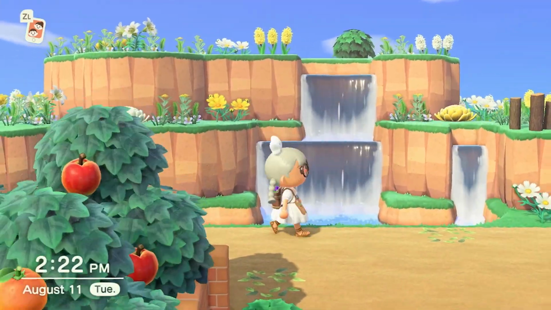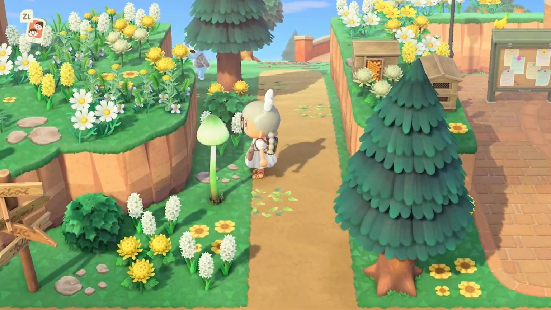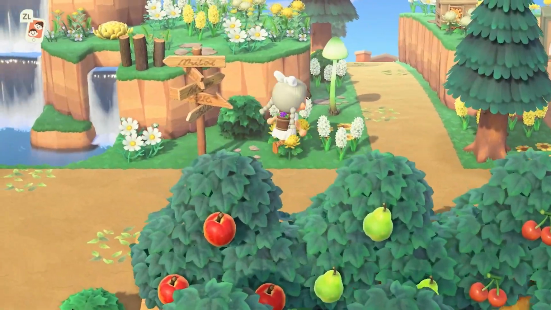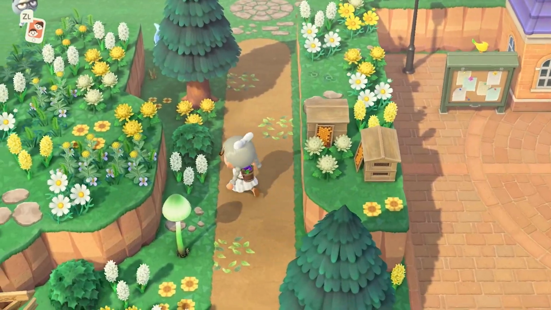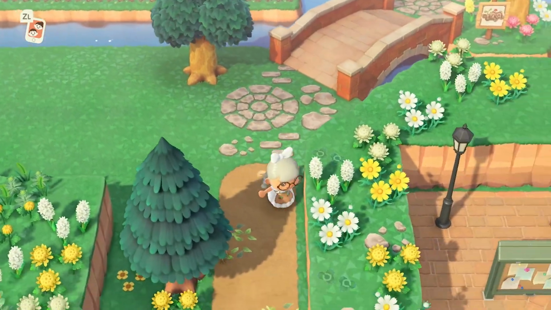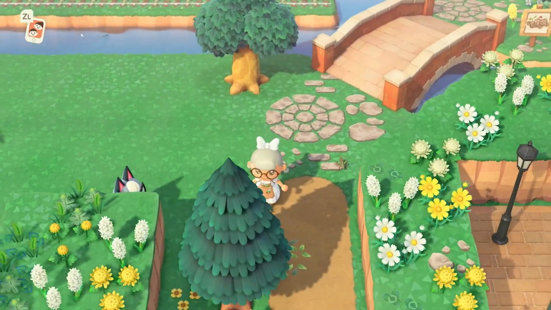Up here, I added some spicy waterfalls. Tried to keep a nice white and yellow theme with the flowers. I really like how it turned out, especially since the island is called Honeydrop. So we've got some beekeeper things over here. We've got a rogue Sherb looking at a grasshopper, and Raymond just doing Raymond things.